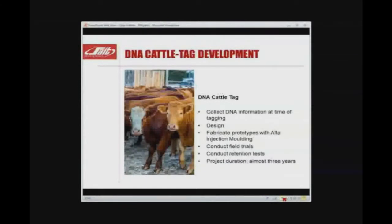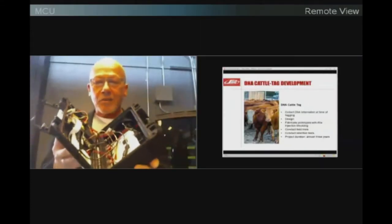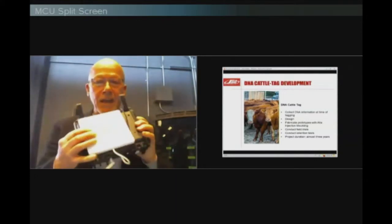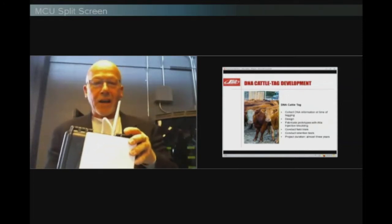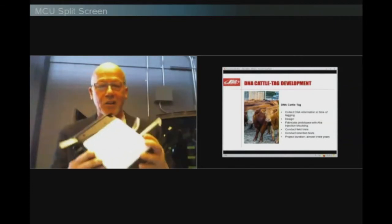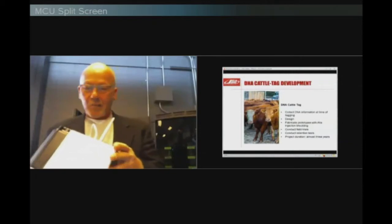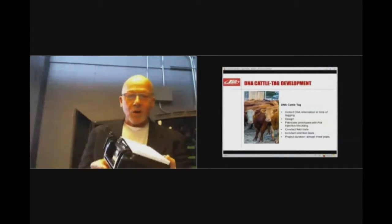And if I can show this on my screen, I'll do my best. We build gadgets. So here's basically a gadget that we've just recently built for one of our projects. Comes in a little case. It's battery powered, has an antenna on it. For those of you that have a laptop, it's got a Wi-Fi hotspot on it. It's got a 3G modem, so it can talk through a cellular network. It's got a temperature sensor. It's got a humidity sensor. It's battery powered, and it can run for 24 to 36 hours on one battery charge.